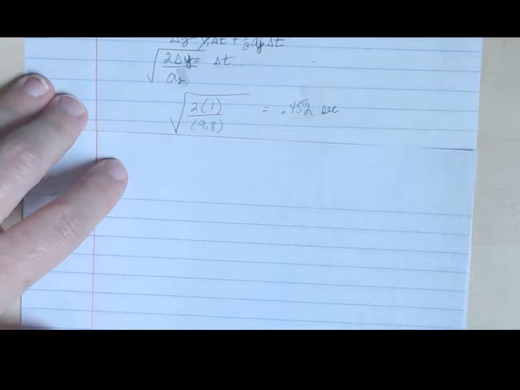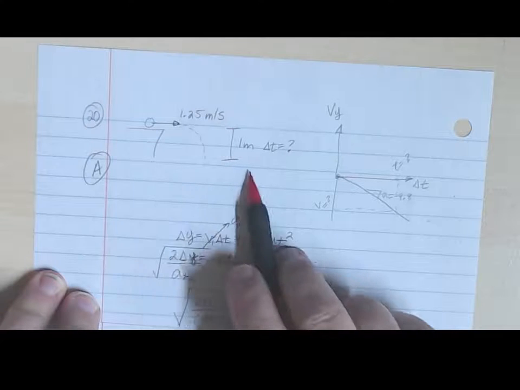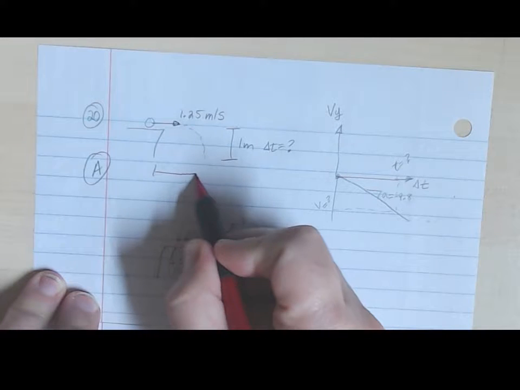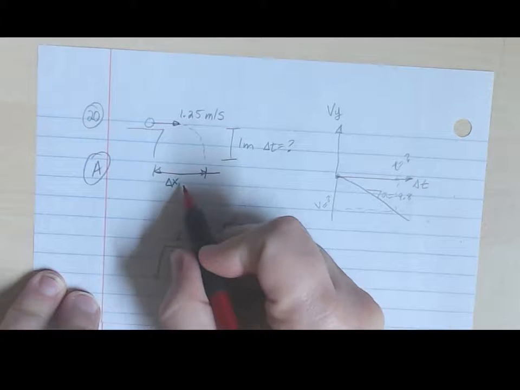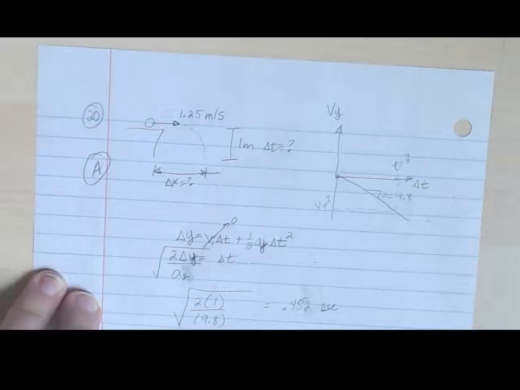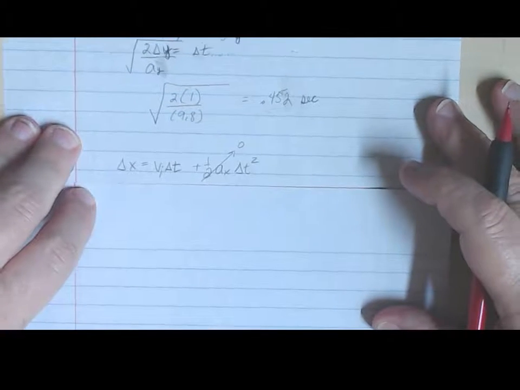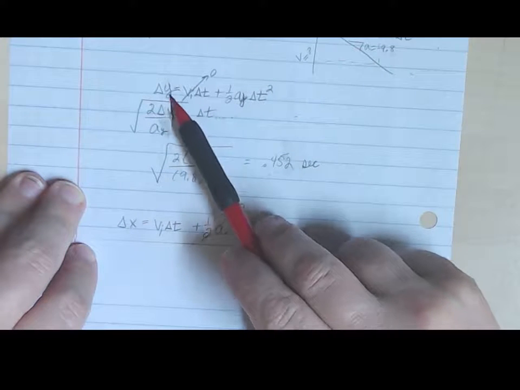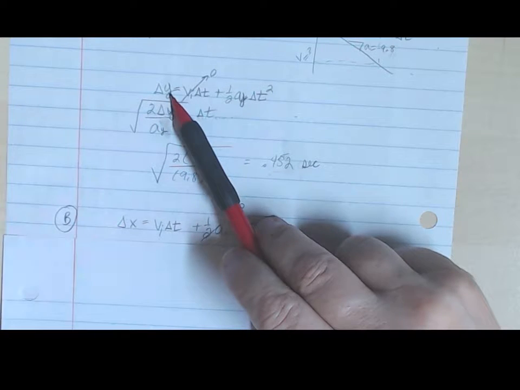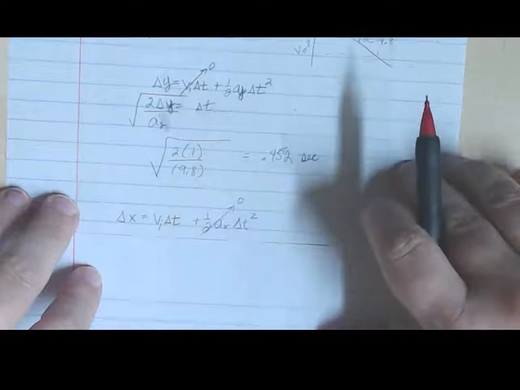All right, so now part B, they ask you how far from a part on the floor will the ball hit. So now they're asking us to find how far it travels this way. So label that delta x. So how far does it travel in the horizontal direction? Again, that'll be really easy. So we're going to come back to this equation. It's the same equation I used on the last part A, except in this case, the displacement we were putting in was y, vertical displacement, instead of horizontal, but it's the same equation.